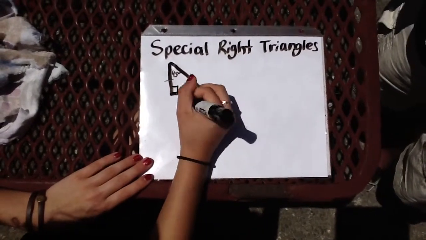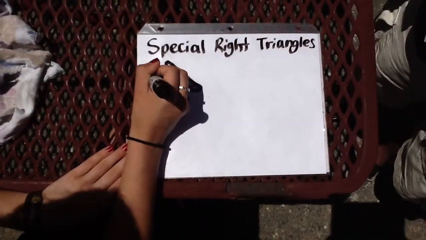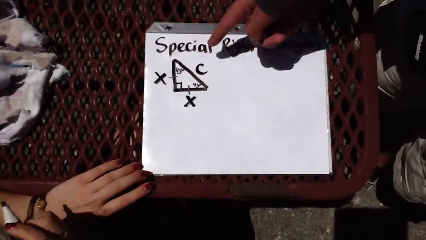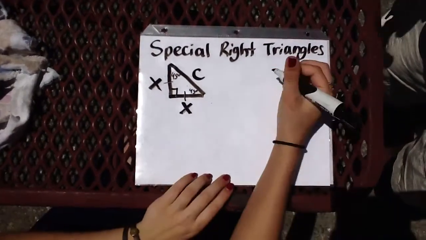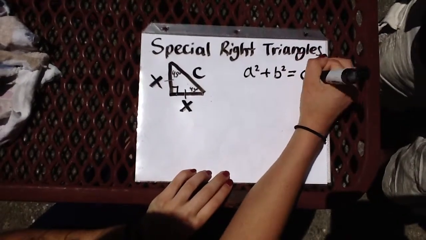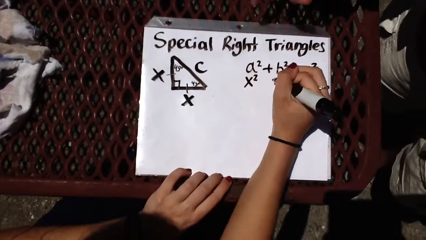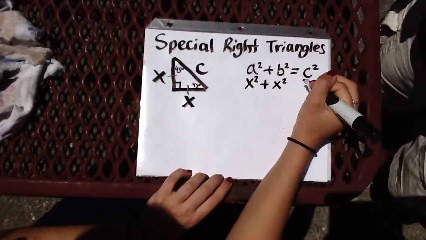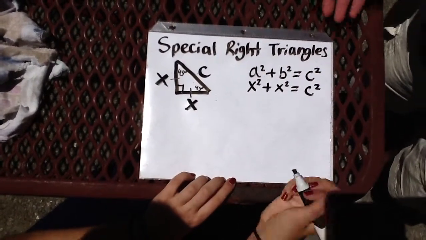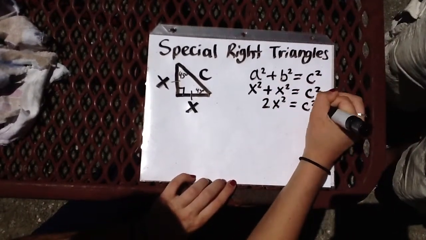Now, instead of calling them a, b, and c, we'll call one of the legs x, just as a variable. Because it is isosceles, the other leg is automatically also x. Temporarily, we'll still call the hypotenuse c, just to show what the relationship is between these three sides. The Pythagorean Theorem states that the relationship between the three sides of a right triangle is a squared plus b squared equals c squared. Now, because both of the legs instead of a and b are x, we'll write x squared plus x squared equals c squared, just to substitute in the correct values. Because these are like terms, we can collect them into simply 2x squared equals c squared.